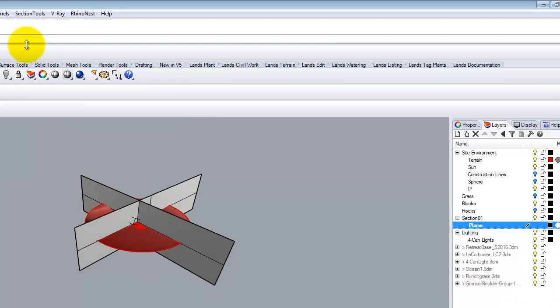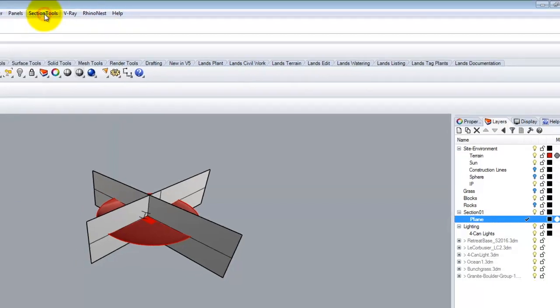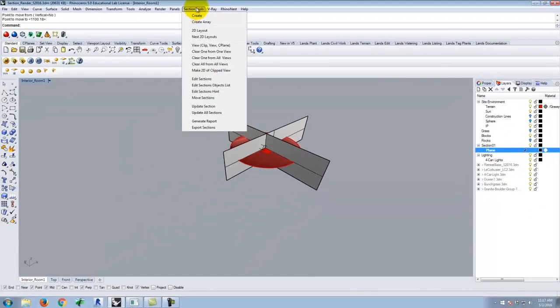So now we're going to use that SectionTools plugin. No worries. I should have done that. Sorry. And I can do the SectionTools commands by going up to the menu and going to SectionTools. There's some keyboard shortcuts for doing it as well. I'll tell you all of those as I'm working here.